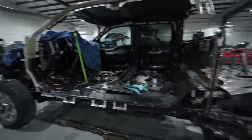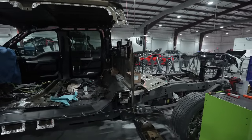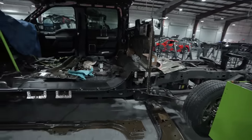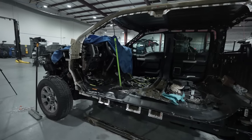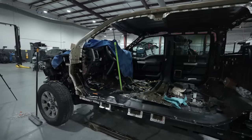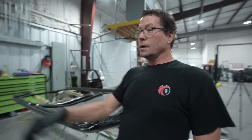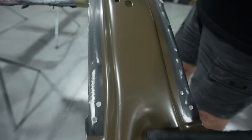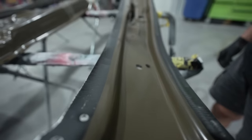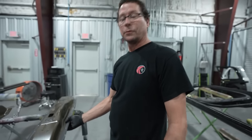Everything's been prepped and e-coated, except for where it's to be bonded. The complete vehicle has been assembled, all the holes punched for the SPRs, the rivets, and the solid rivets going back in it. Disassembled, and we have all the parts e-coated, marked out where everything's to be bonded, inside and out. Hopefully in the end, you won't be able to tell the job's been done. That's what we're shooting for.